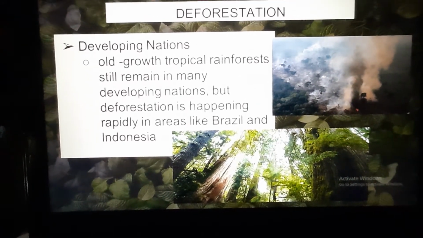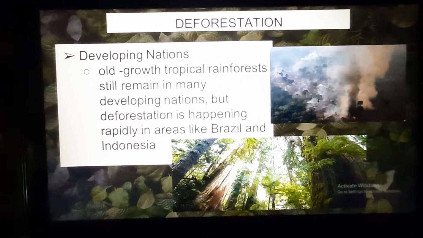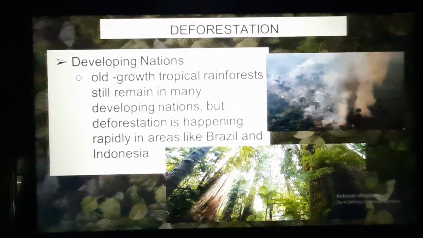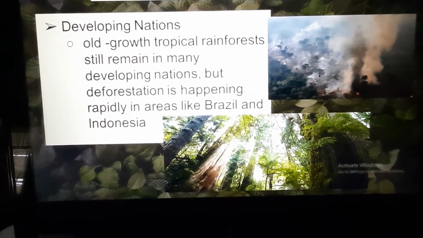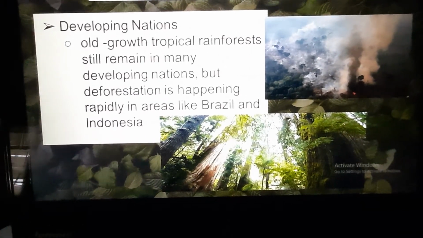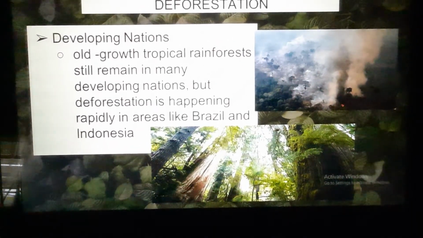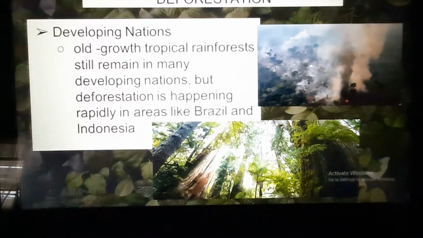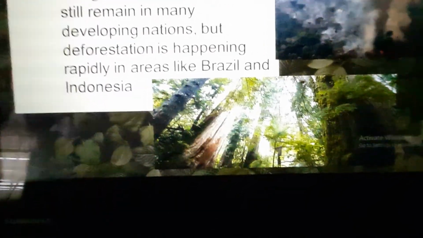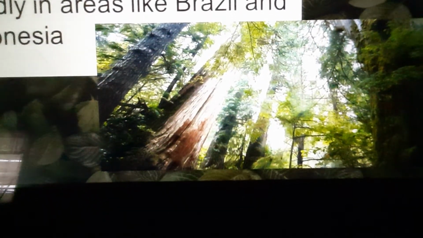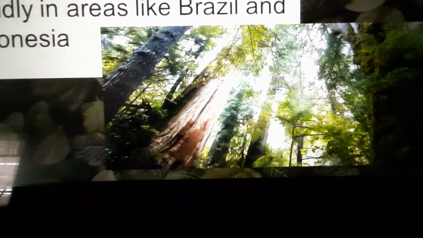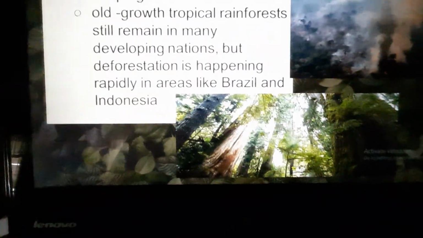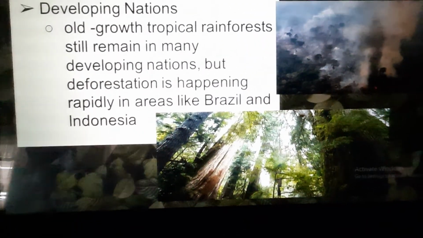I may have told you guys in class that I remember when I was in grade school, I remember this being a big deal. People chaining themselves to trees and protesting. And unfortunately, we don't see as much of that these days. But you can see in this top picture, it's just the forest being burned and burned away to nothing. And at the bottom, we see a very pretty old growth. I know it's not coming through very well on the screen, but a very calming, healthy forest with big old trees. So unfortunately, we're losing that still fairly rapidly.